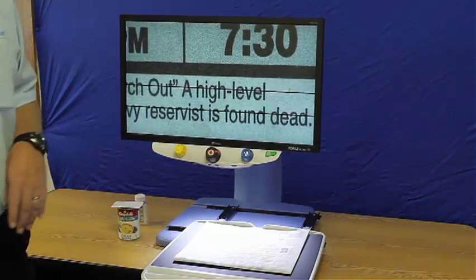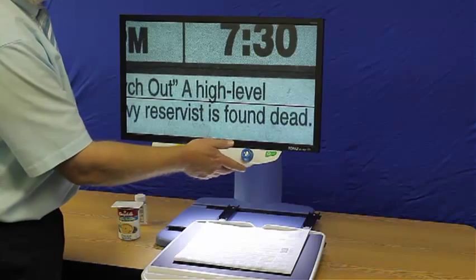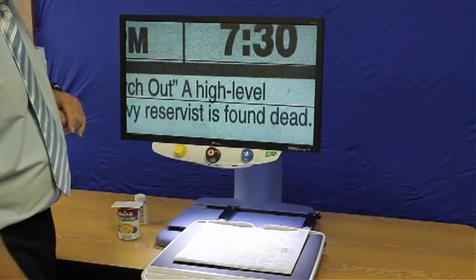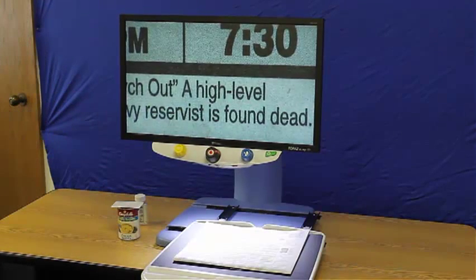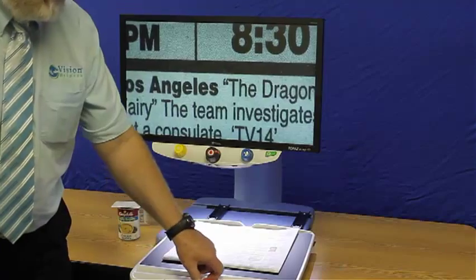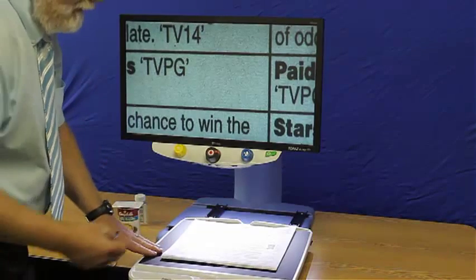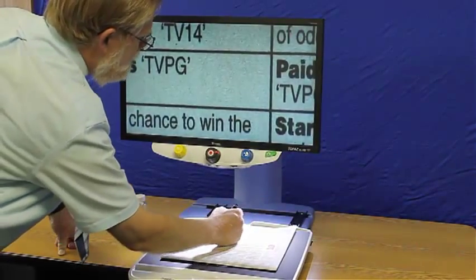We can also have lines. Put 2 lines, again, move them where you want, put them how far apart you want. So you could actually have 2 lines showing, to help you follow along that way. Push it again, we're back to normal. The red bar on the table here is used when we want to write. If we want to write something there, we can lock it into place. The table doesn't move. Now we can see where we're going to write, and we can actually write there.